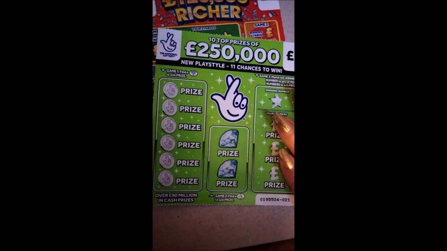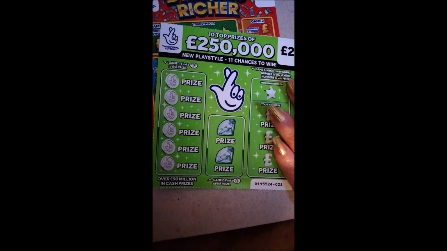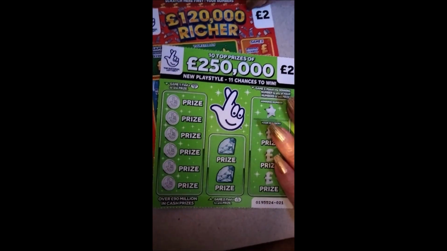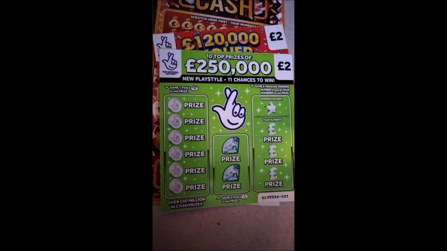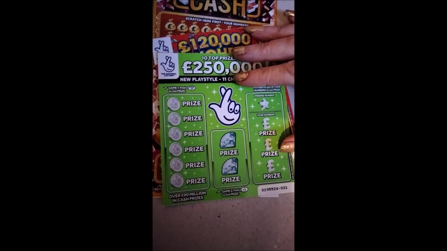Today we're going to be playing one Millionaire Maker for £5, and one Bank Cash at £5. We have £120,000 Richer at £2 and a Green at £2. So this is ticket 21. We'll start with this one.